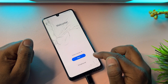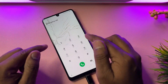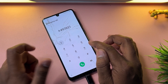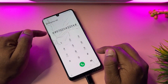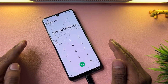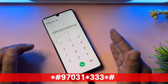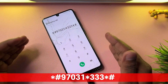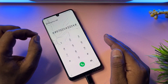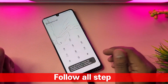Open the emergency call option again on your smartphone. Type the following code: star hash 97031 star triple three star hash. This code is called the Google FRP removable access code. Note: this code only works in December and January. If you are watching this video in another month, comment with your specific month name and our team will reply within five minutes with an accessible code.